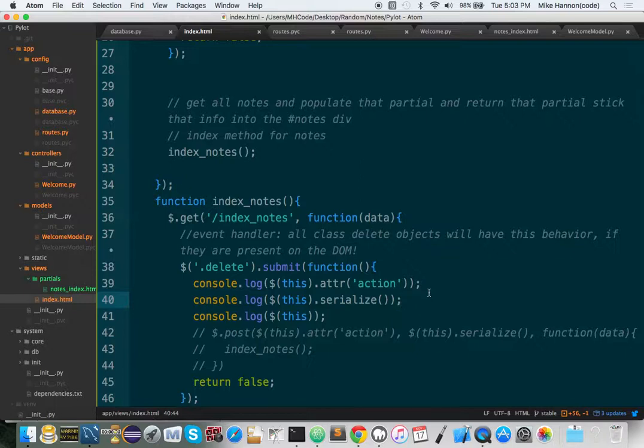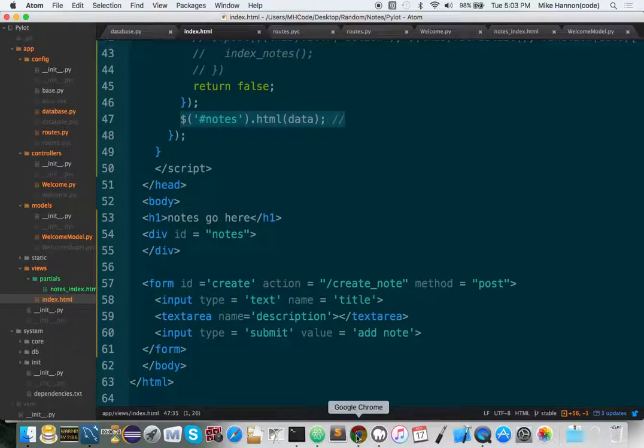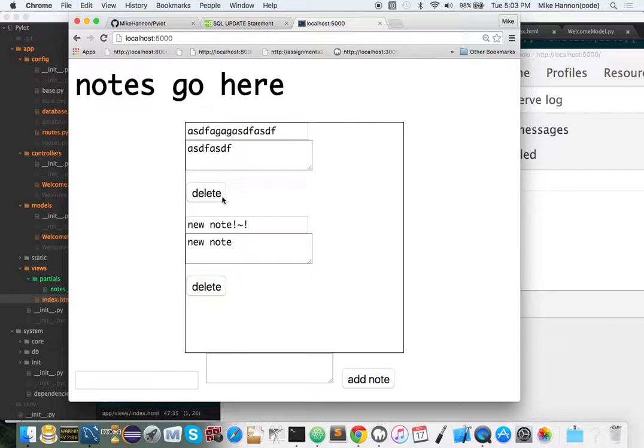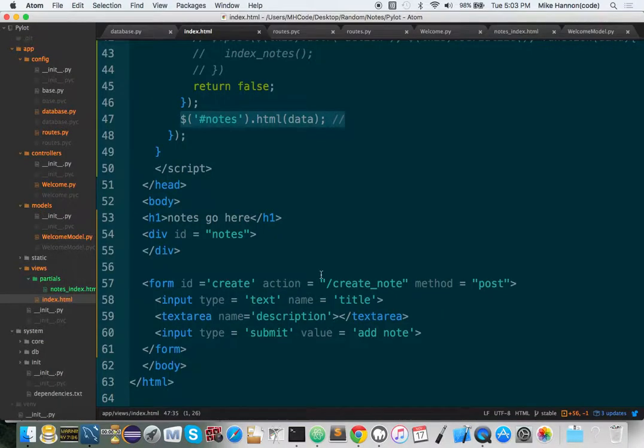Okay, so how many delete objects are there when we call it? Well, we don't actually add them until right here. So let's go ahead and run it and see what happens. All right, so we got a bunch, and this is a delete class, but when we made that method, those weren't actually on the page yet. I know, weird, huh?